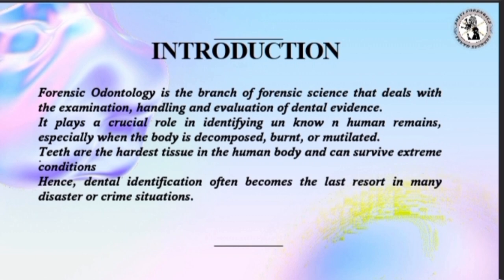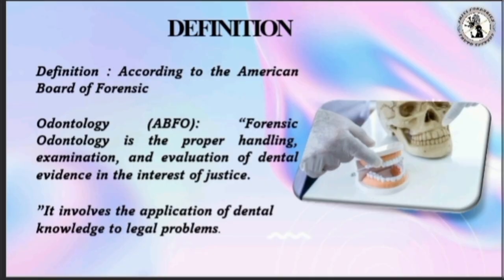Forensic odontology is the branch of forensic science that deals with the examination, handling, and evaluation of dental evidence. It plays a crucial role in identifying unknown human remains, especially when the body is decomposed, burned, or mutilated. Teeth are the hardest tissue in the human body and can survive extreme conditions. Hence, identification often becomes the last resort in many disaster or crime situations.